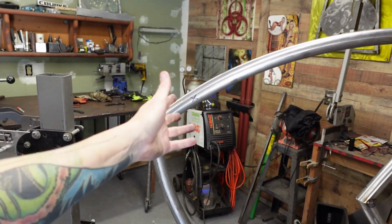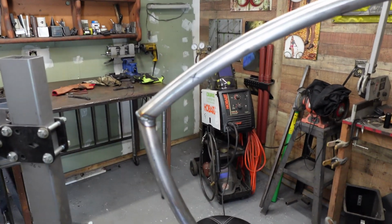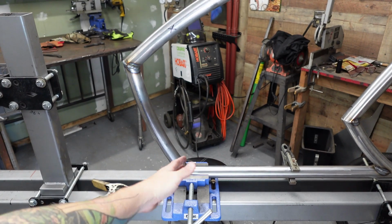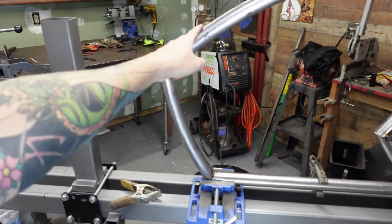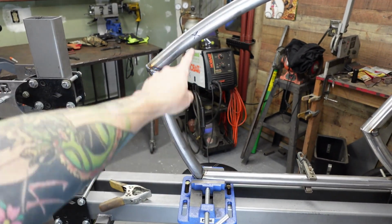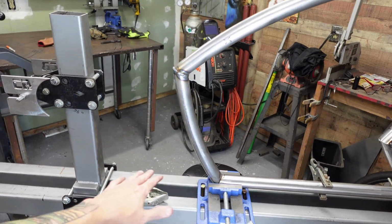I don't have the hole yet, but we will have the hole. We know where we want it. It's going to go there. I think the other one I'm going to move a little bit further down. I like them to be at an angle so that the back end kind of shows through the 2 tubings, but because this one's coming down at an angle, you may not notice it. So I'm going to do one there. We'll probably line it up with the bottom right down there, and then we'll work on this.